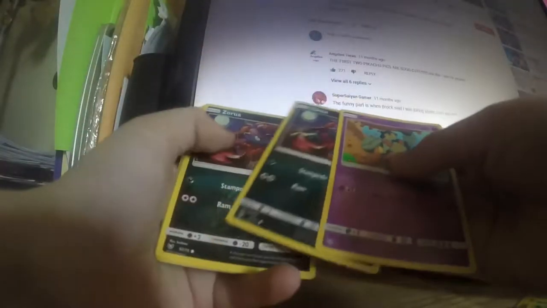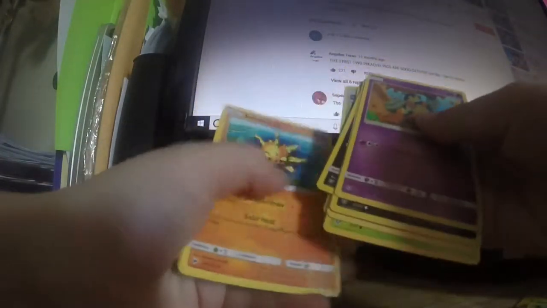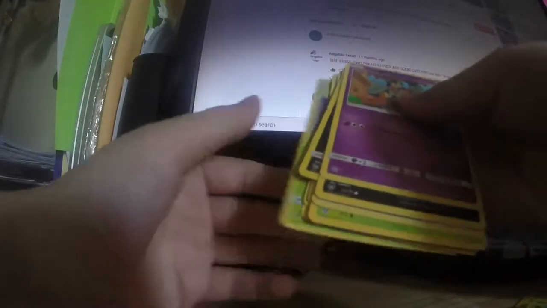Ten, 1, 2, 3, 4, 1, 2. A Golett, Zora, Zora, Warp Energy, Shroomish, Ivysaur, Venusaur, Solrock, Ivysaur, Dynamite. Woo!